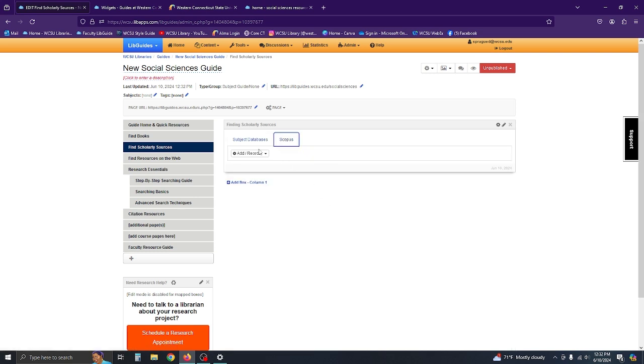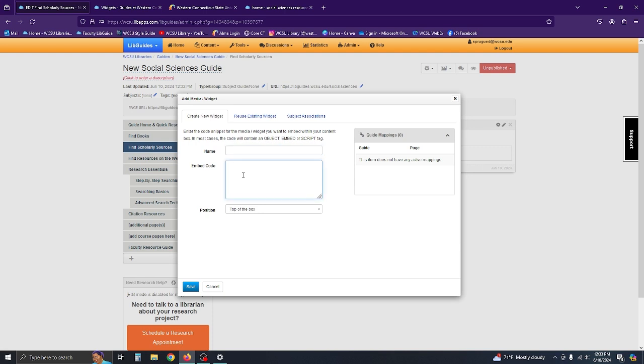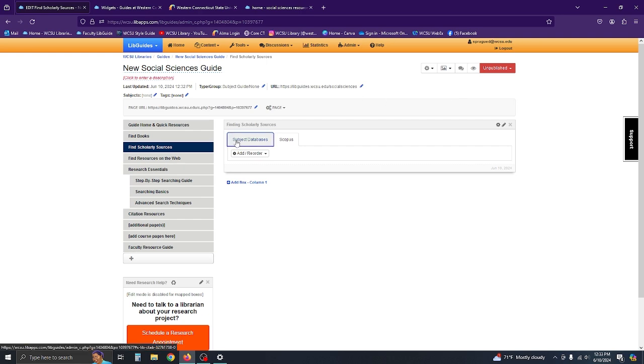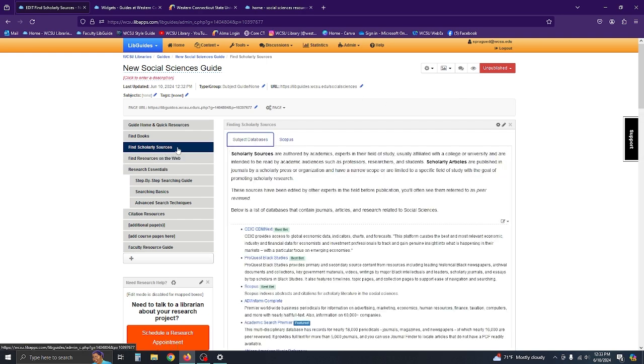So now we can go to Scopus. We could add text. We could talk in depth, add a link to it. Anything you want to say about a particular database to go in depth about it, this is the place to add it. If you have a video, once again, you would add that as a widget, and you'd copy the embed code from YouTube. So this is the one-stop place for database help, scholarly source help for your given subject.